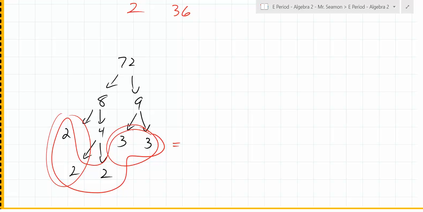No. So when you do this, you're looking for pairs. You see a pair of that and a pair like that, right? These 4 numbers will make the biggest square. What's the really easy way to figure out what the square root of these things are? 3 times 2. You just take one number from each pair. You take one number from each pair. So it's going to be 6 square roots of 2.